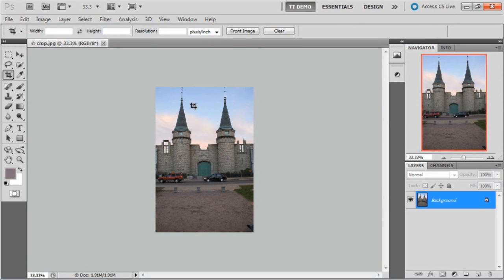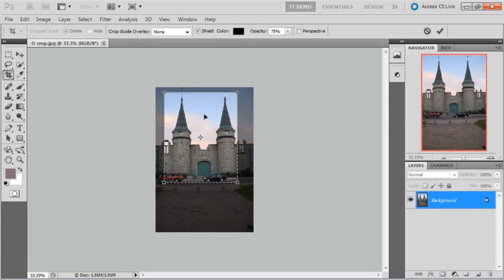We just did a freeform crop, but suppose you want to crop to a specific ratio or perspective. In the width and height box, I'm going to type in numbers. For the width, I'll put in a 4, and for the height, I'll put in a 5. Now, when I drag with the crop tool, I am automatically constrained to a 4:5 proportion. So if I had to fit this for a magazine layout, for example, and their pages were spec'd for a 4:5 ratio, I could automatically crop to that perspective and know that my image is going to fit.